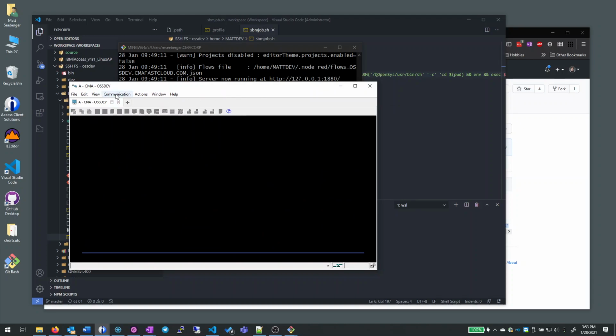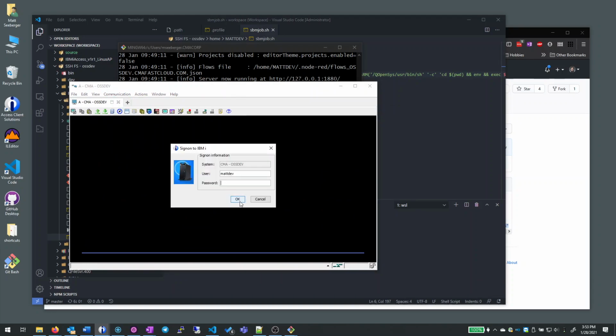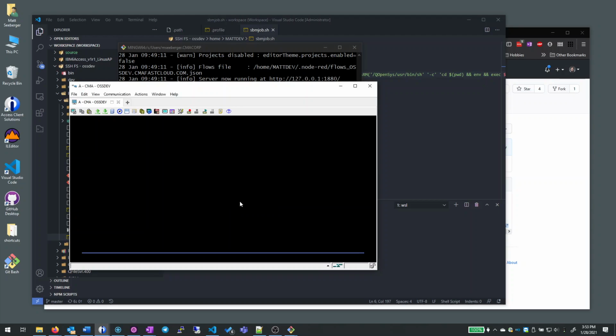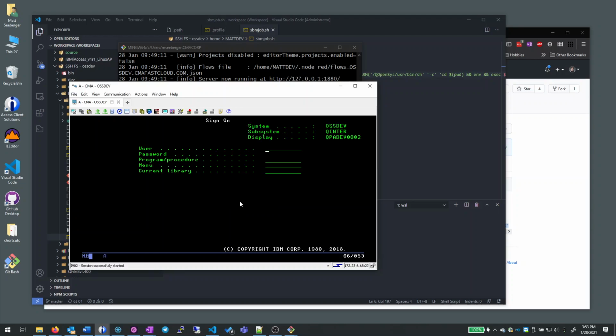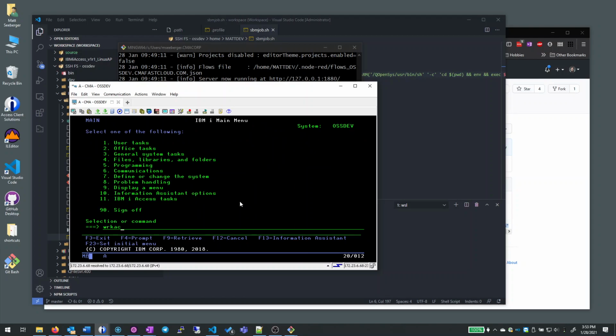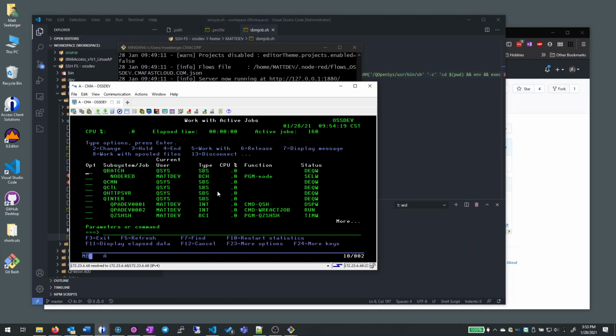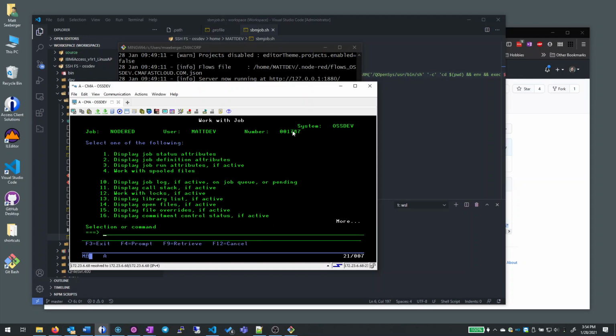I'm going to get signed in here. If we go work active job, we can see here that we got my Node-Red job. If I put a 5 on that, 001787, that's the job.